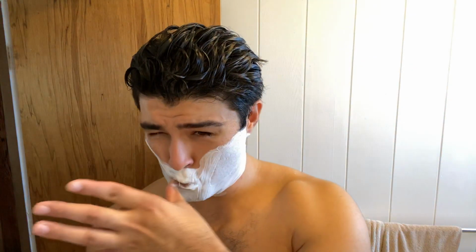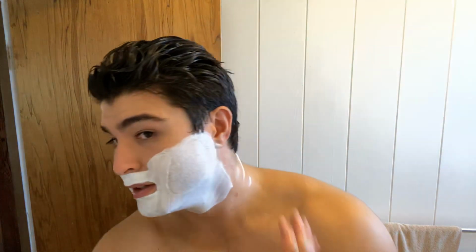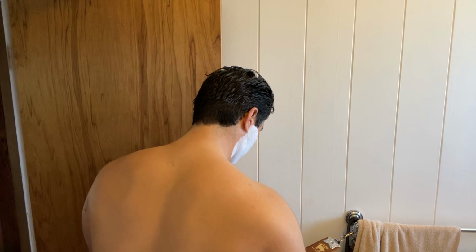One thing I always say, when you do your rinse in between passes, I like to not really do a rinse, it's more of just a wipe. I just use water and wipe away the lather. I don't like excessively rinsing because I feel like that takes away any residual slickness, the residual layer that's on your face. So I like just a little rinse with the hands, maybe wet the hands one time and go over your face. And we'll finish up.